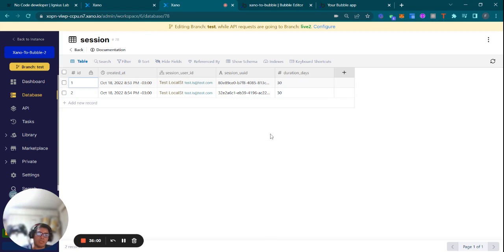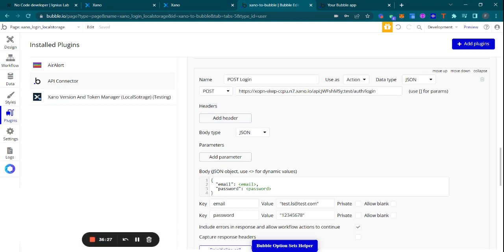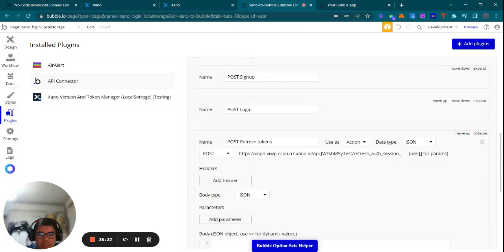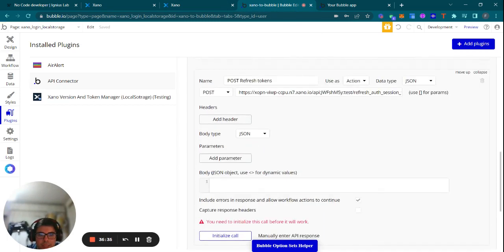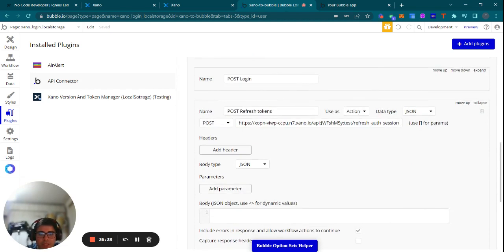Then we are going to build the logic, or you should build the logic in the front end on the Bubble side, to discriminate if the user is logged in. If the user is logged in, you should then enable them to add new tokens, or you could create a new session, but that will replace the tokens of your previous session. So the previous session will be abandoned in the backend. That being said, we have this sign up and login, and now we are going to create the refresh call.